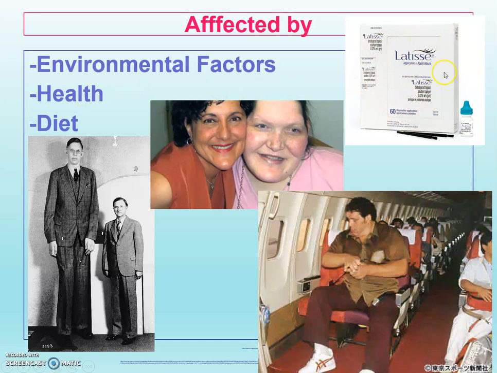So I found this picture for one type of medication, and you might have seen commercials for this too. I know I've seen them. This is for Latisse. Latisse is something that you can use, and it looks like it's topical because it looks just like a little eye drop there. So topical means you're just going to put it on your eye. This is supposed to help you grow eyelashes.